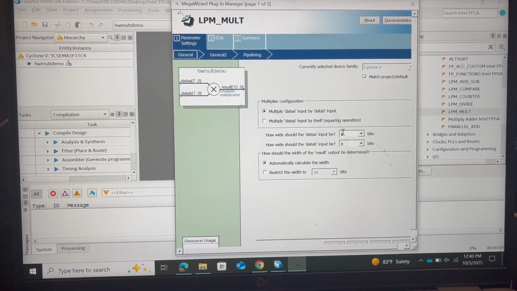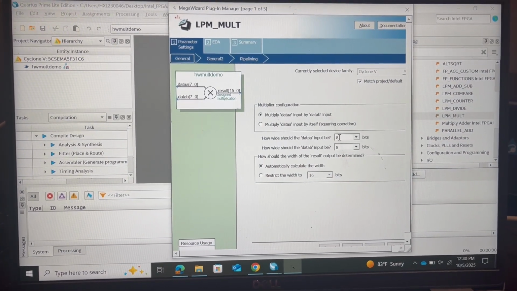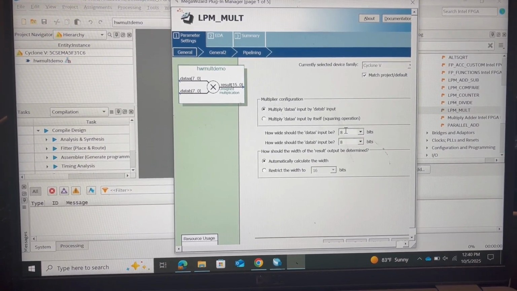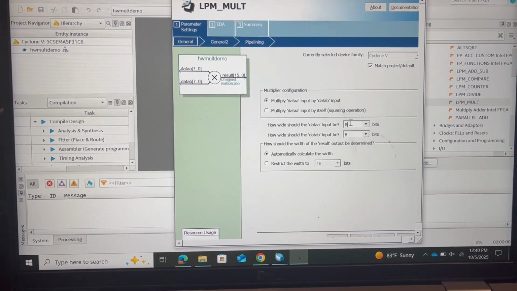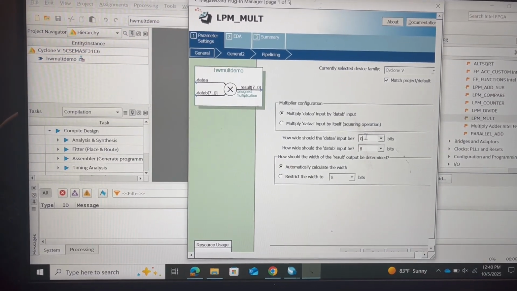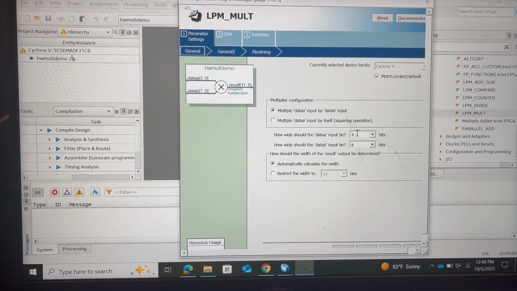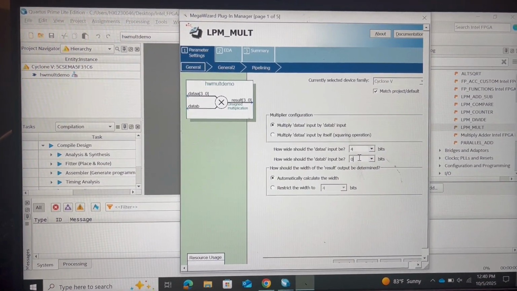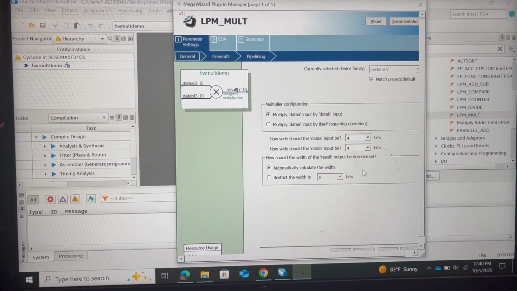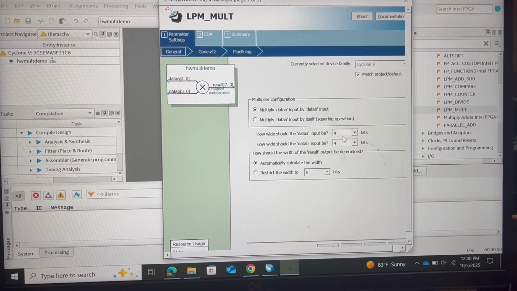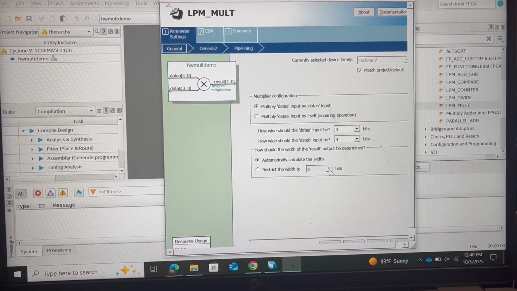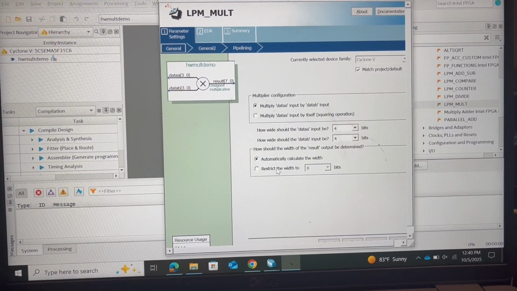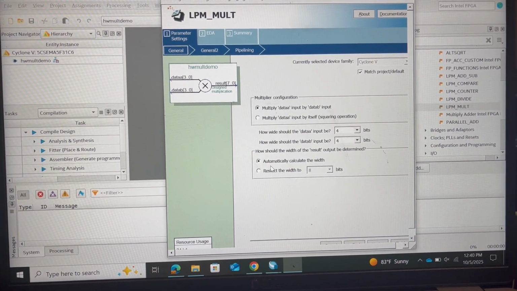Now over here, since we are doing a 4x4 bit multiplier, we need to change from 8 to 4 bit. Once you change from 8 to 4 bit, you can see that the result bits also changed, since we have selected automatically calculate the bit width.